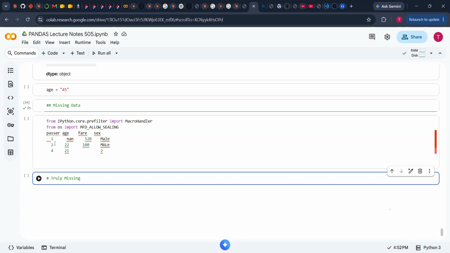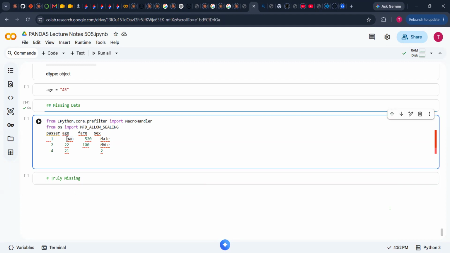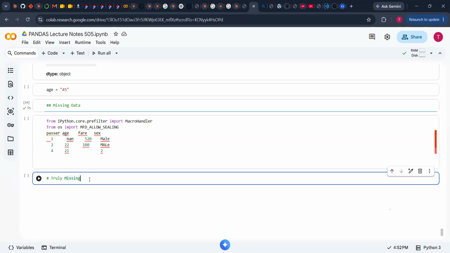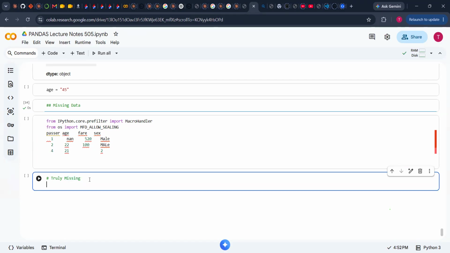We simply don't know the age of this passenger. That is truly missing because we don't know the age of the passenger. But then there are some situations where the missing might be because of another reason.